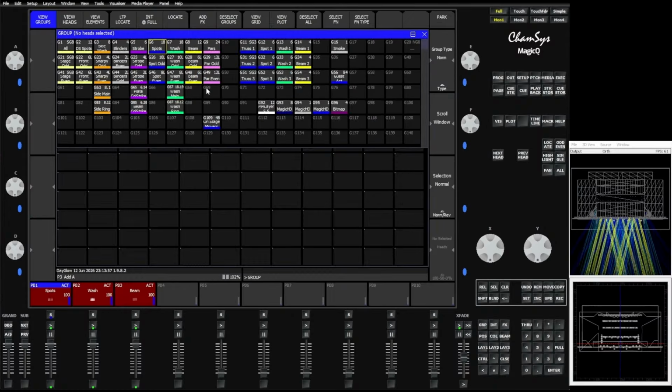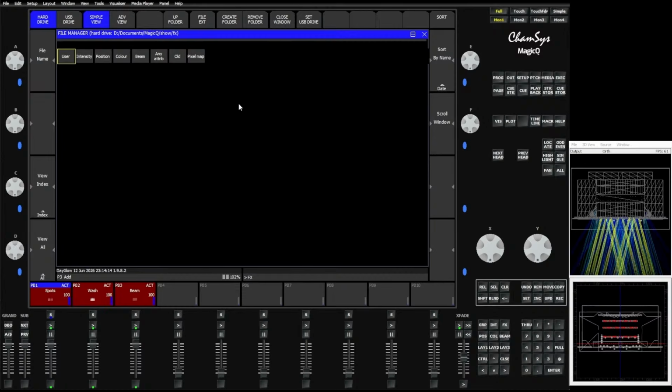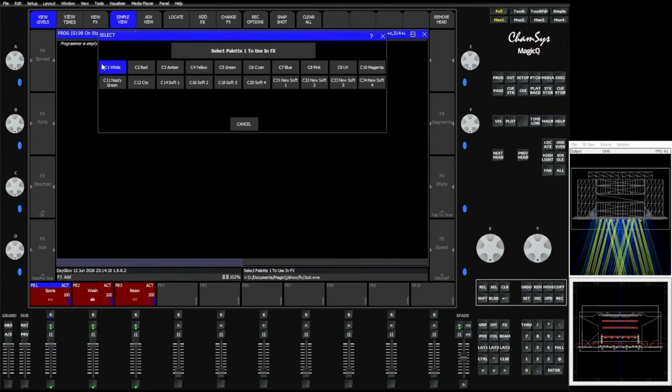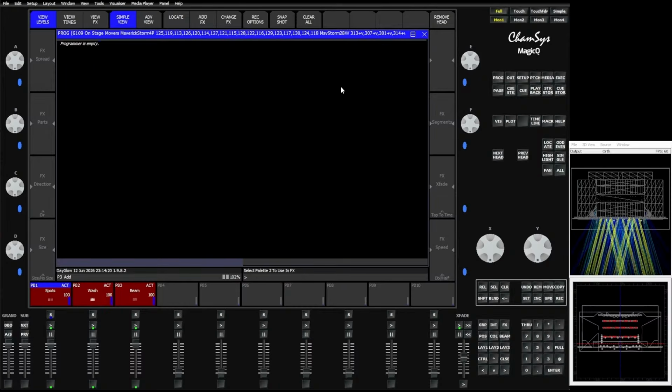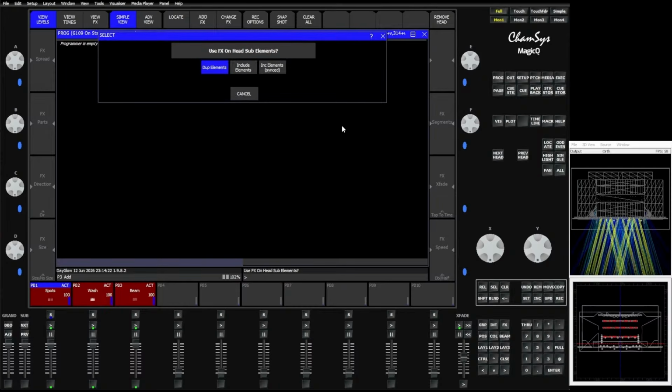So we can make a 1 color, a 2 color, 3 color. We have that ability. We could technically make a 4 color because we have our 4 colors for soft palettes. We'll do 3 though, just to show. So we'll take our fancy new group. We are going to go to effects. We're going to say add group effect, color. We'll add a 3 color. And instead of using real colors, we're going to use soft 2, soft 3, and soft 4.